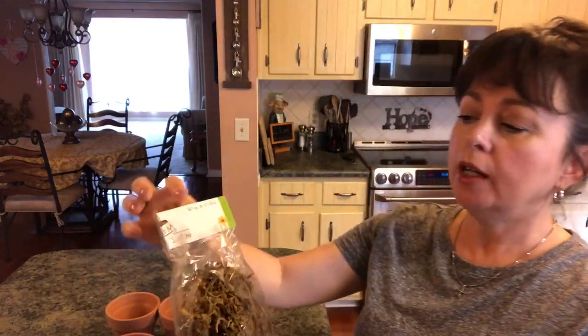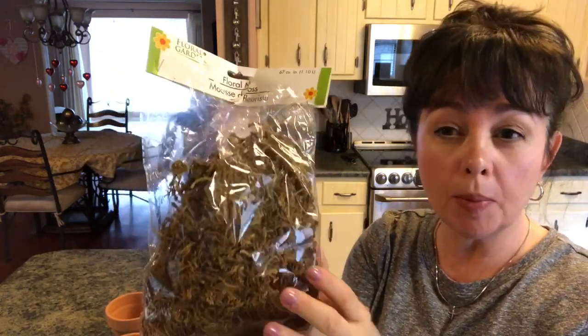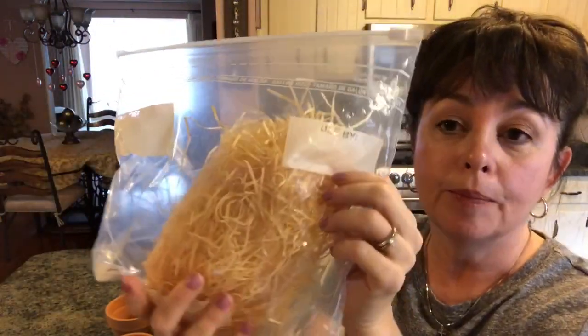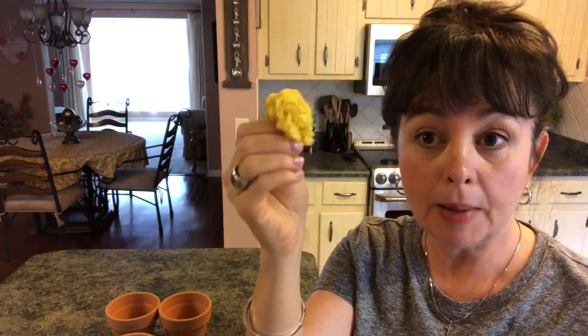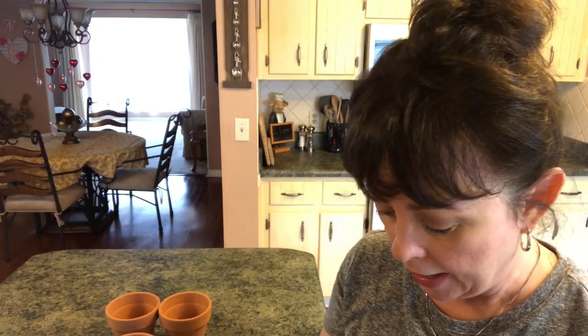And then you're going to need a glue gun. I may try to use this floral moss — I've had this for over a year from the Dollar Tree. Usually when I use it I feel like I can't breathe very well, so I have an allergy to it, but I think it's been open for a while and I'll be all right. You can use this for the top to cover the styrofoam — it will be gorgeous. I may end up using my Excelsior from the Dollar Tree instead. Then you're going to need some brushes — my well-loved brush and a little foam brush — and maybe a sponge or one of these little daubers. And a glue gun. Let's get started.